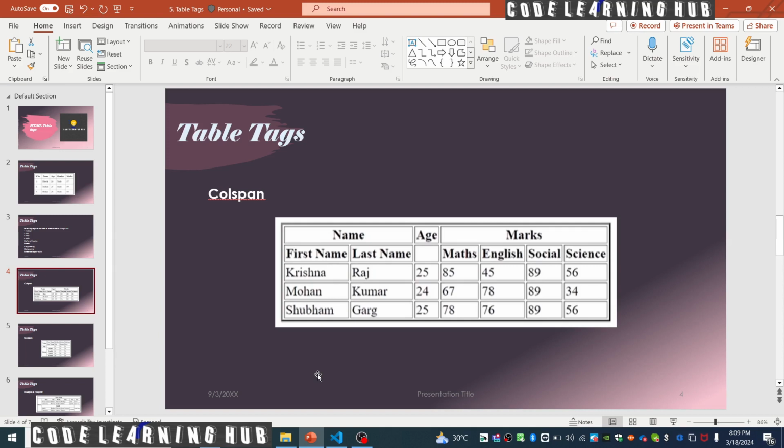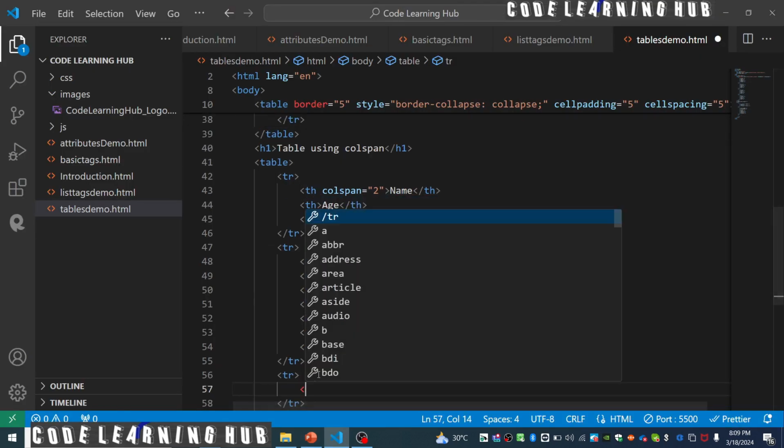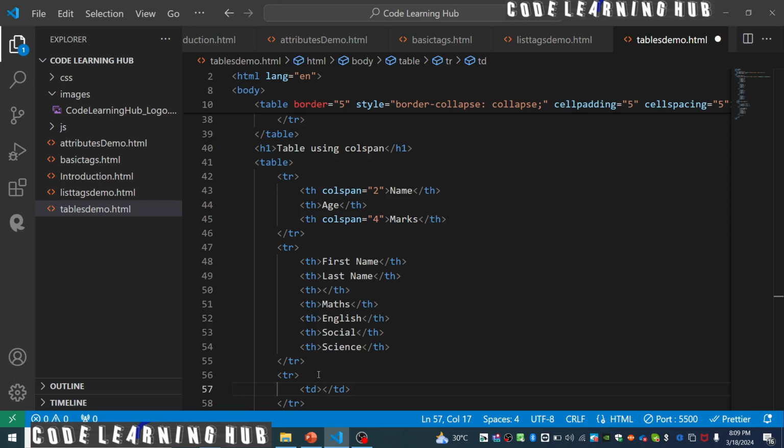In the third row, so the remaining 3 rows are for the student details. So Krishna, Raj. So in this row they are just data, so I'll use just td tags.